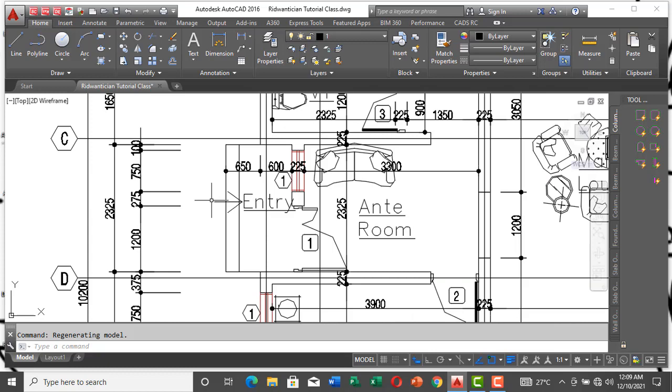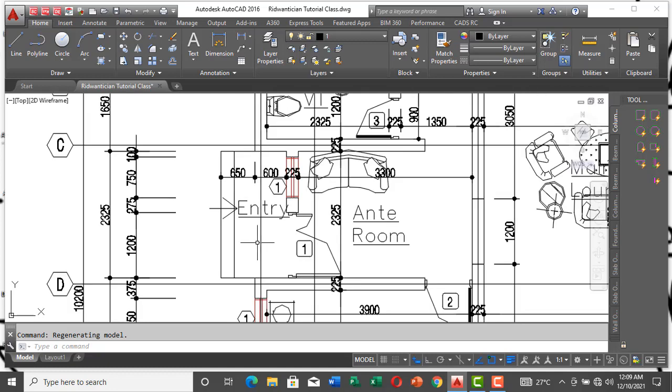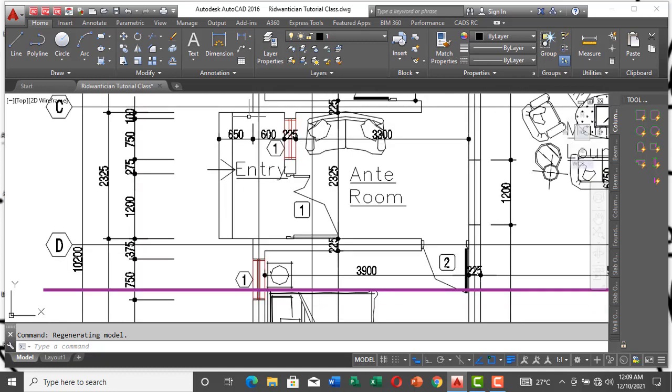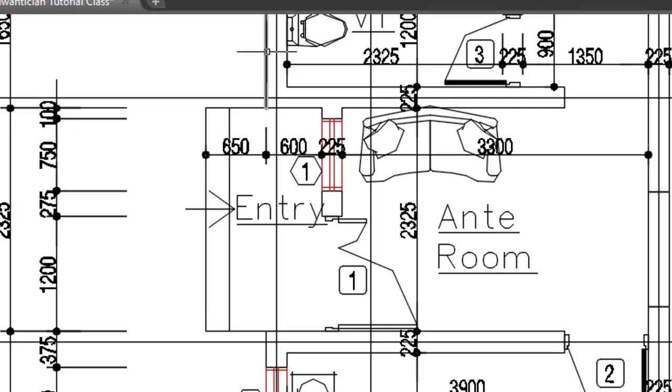So if you want to get into the anteroom, there's a bit of cantilever. You can see it over here. You can see there's a bit of cantilever. So you can see the line. This is the line. This is the outer wall of the building. You can see this is the outer wall. So if you trace it downward, you can see it is the same as this.